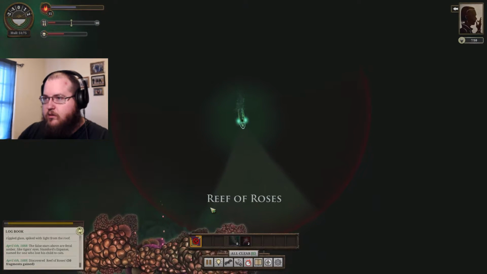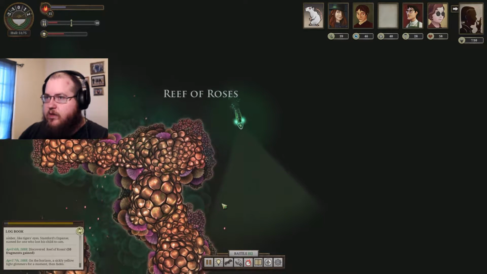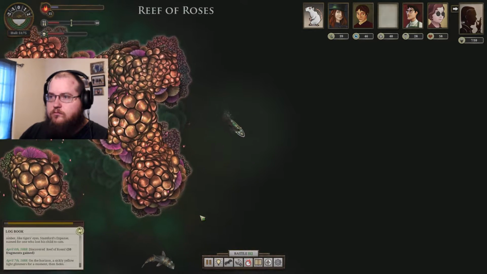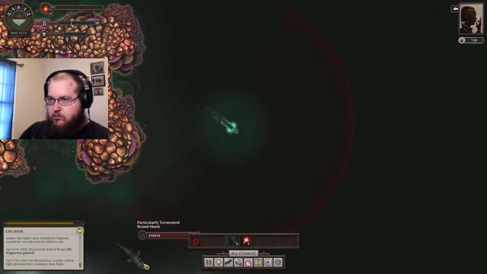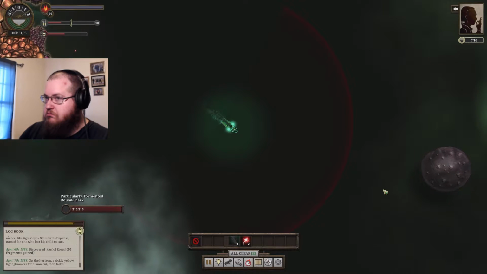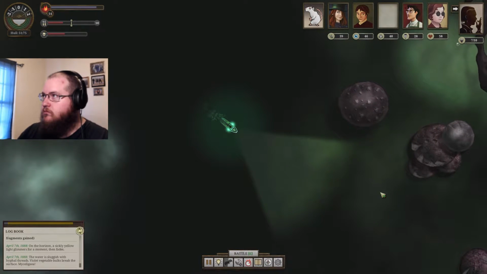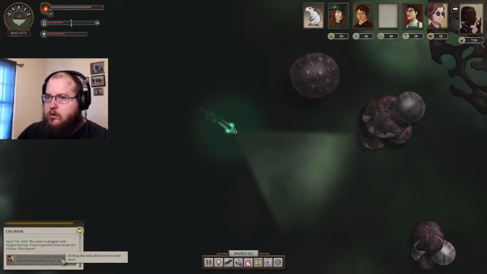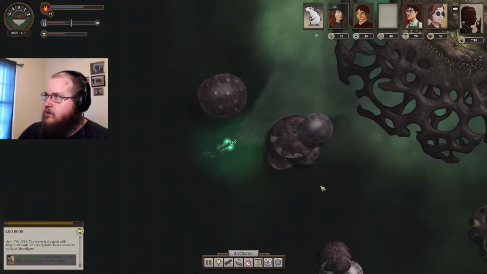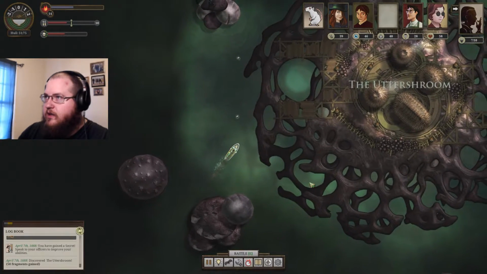Oh, that's pretty. Pretty usually means deadly in this game, but it's pretty. Shark. Particularly tormented, bound shark. What is that? Looks like a mushroom cap of some sort. Okay. The Uttershroom. Oh! Is that what this is? Aha, it is the Uttershroom.